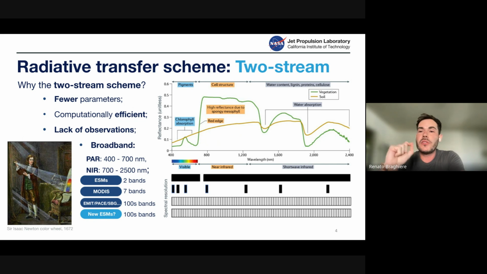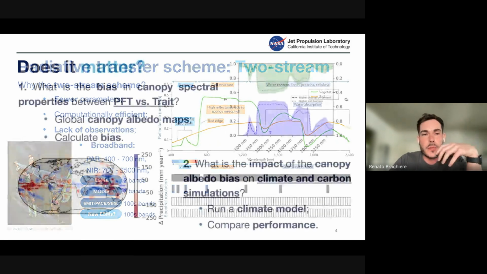Well, it's also important to say that when we go hyperspectral, we can start to get signatures from the plants that are related to traits, plant traits. So for example, here in the image, we see that the visible is highly linked to chlorophyll content, but then we see that the end of the spectrum is related to cell structure, lignin, proteins. So now if we start going hyperspectral, we can start to have a more holistic view of plants, going away from the plant functional type approach and using a more trait-based approach.